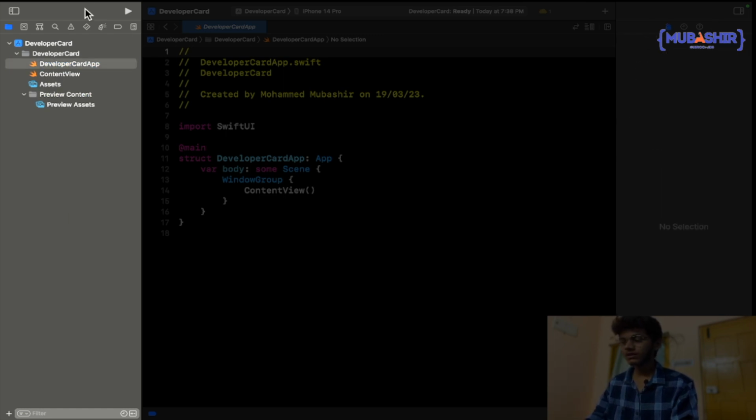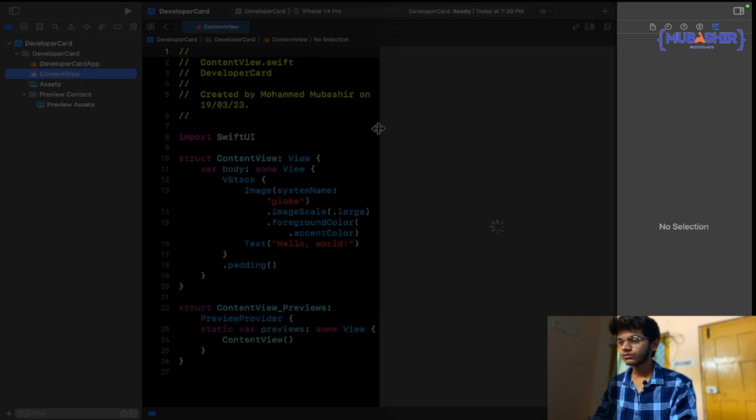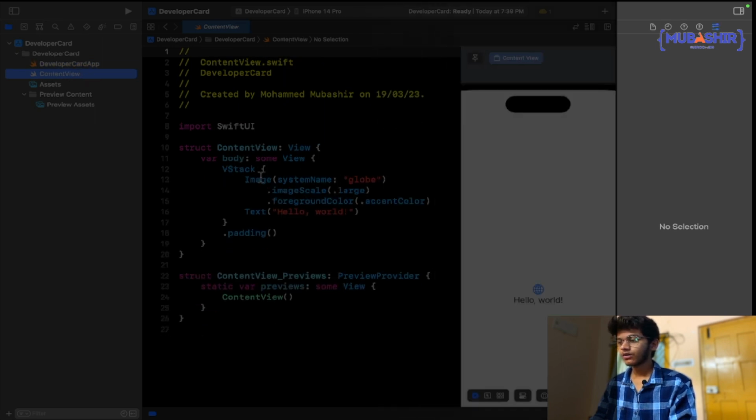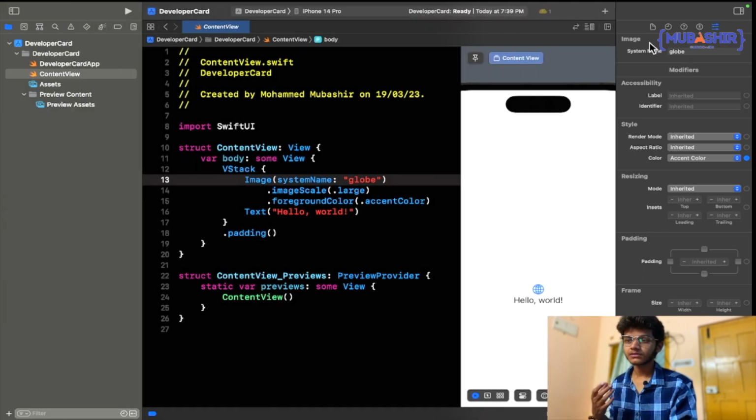And this is what the navigator pane is. Now this side, the right side, is the inspector pane, which means when you write any code, for example in the ContentView, you click on this image, and your cursor is on this image, and you will be getting so many more options here.